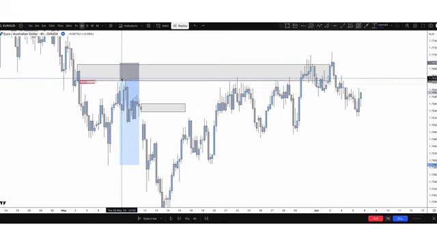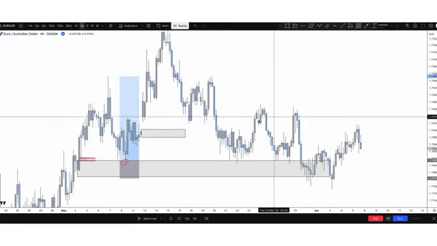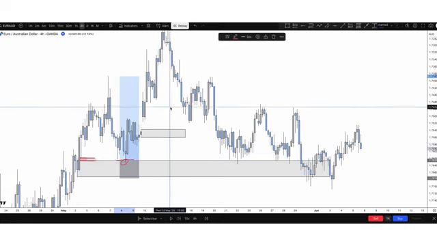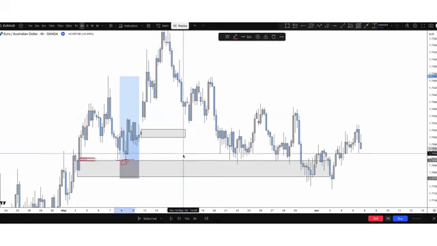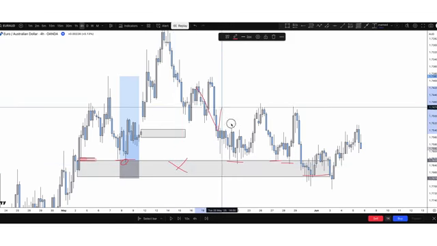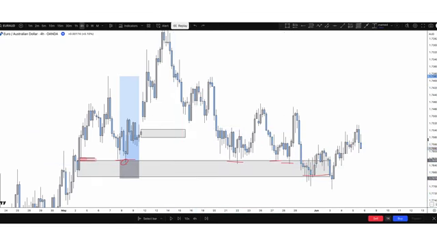So a supply zone is only really good for its first retest, right? After that, ignore it. And the same goes for demand. If we're in a buying example, of course, we only want to use the first tap of a demand zone. Then we move on to other zones to validate next trades, because the more times that demand zone is remet, it's essentially showing us that the buying pressure is not strong in here anymore, and it's showing us sellers are really attempting to push this lower, and eventually they will likely win.